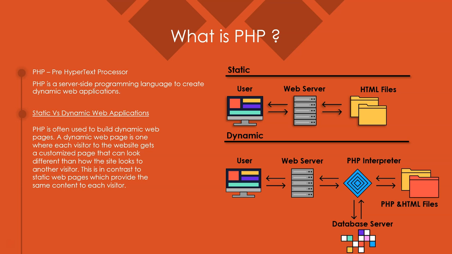So basically, if I am visiting a profile page of my Facebook account, I will be having a different set of information. The other person who is accessing the login page will have a different set of information. And this is information that has been fed by him earlier and is available upon logging in. So where are these data stored? These data are stored in the database server.